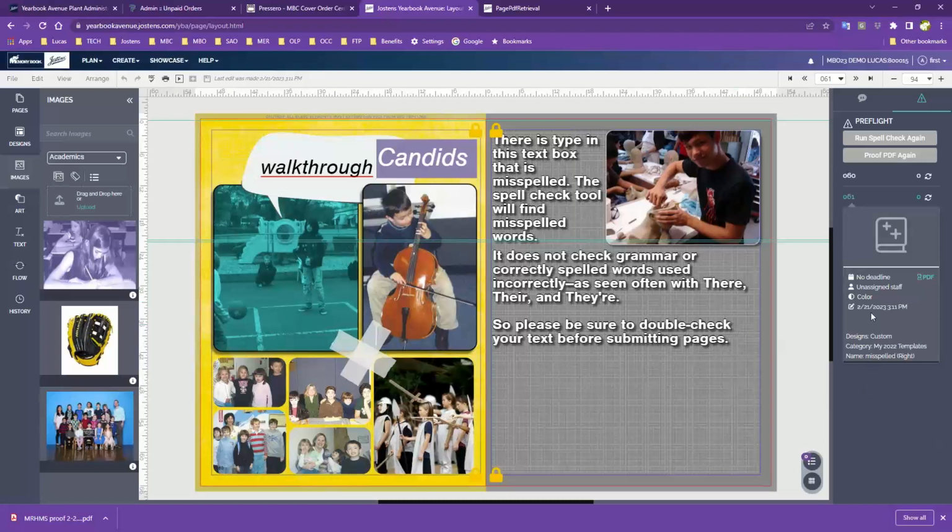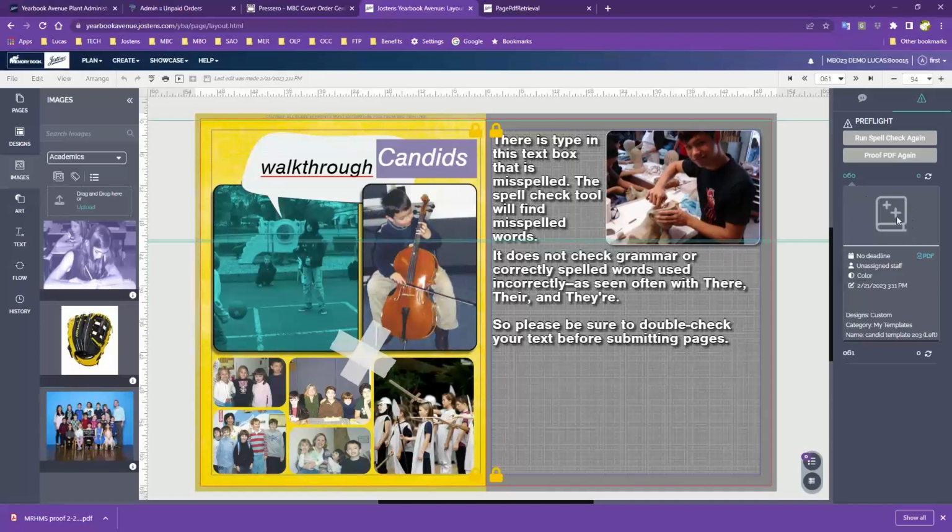So generally, going through here, you'll first take care of any issues that you see in here. When you click on an issue in this spot, it's going to highlight where that is on the page. Then you can either address it, swap out a photo, put in a photo if it's just an empty box, or remove it completely.